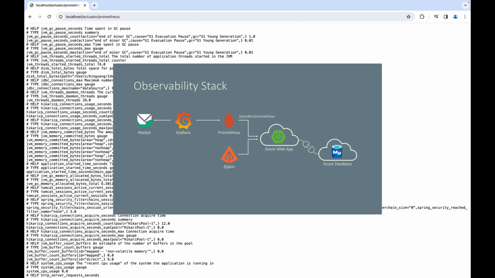Next, based on the observability stack I showed you, I need to install Prometheus on my machine. But wait, look at this observability stack. Actually, I need to install and run 4 services: Prometheus, Grafana, Mailpit, and Zipkin. All 4 services on my machine. Of course, I can manually download 4 Docker images and fire them up one by one. In this tutorial, let me show you how to simplify that process using Docker Compose.